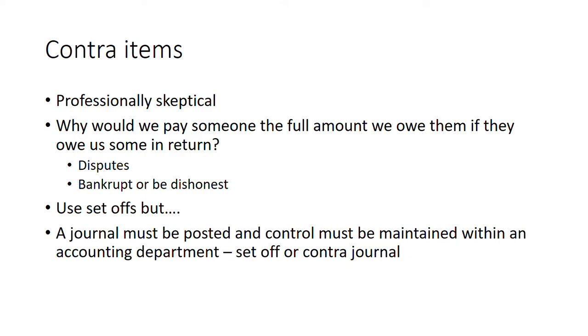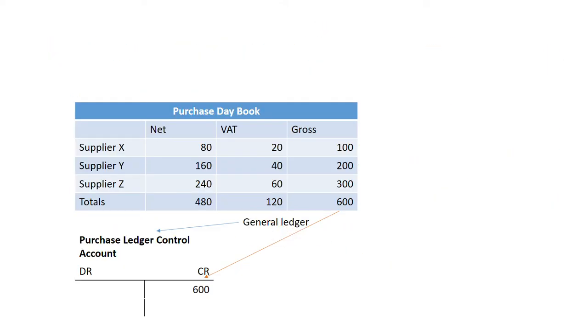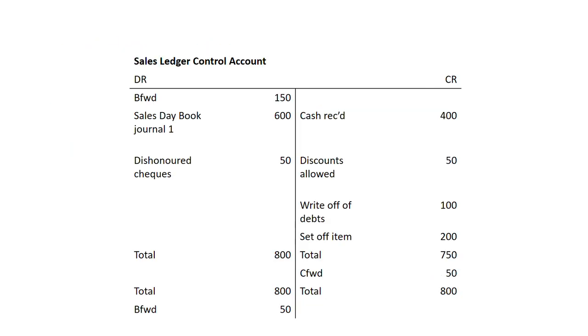Now, will they be set off in the general ledger? Actually, I think I put this set off item in the amounts, so let me just check. It is. So on page 48, it's actually in there as a set off contra item in the sales ledger control account. Now, that actually, and this is at professional level, is not allowed within accountancy. You're not allowed to set off within a set of financial statements. So it shouldn't be in there.